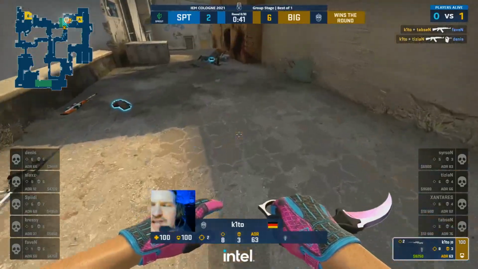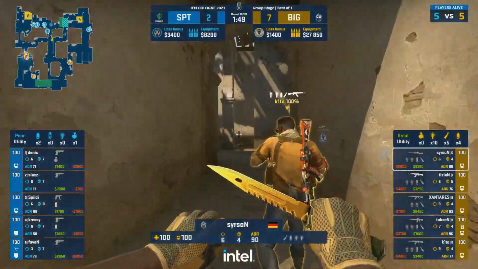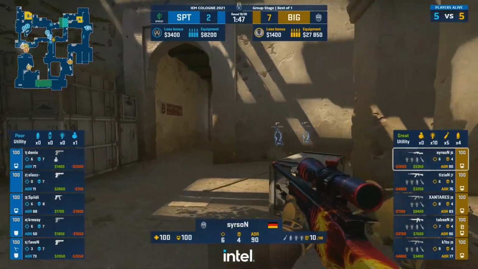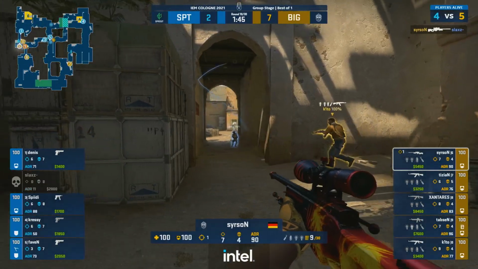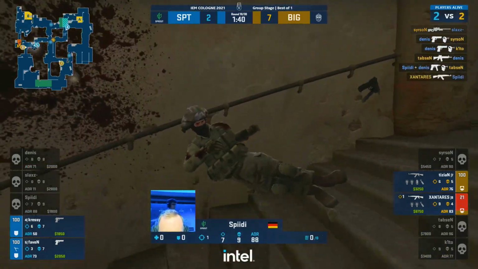Now looking for Dennis, and Keto wins out the 1v2. Recovers the round for Big. And then Zantares comes in with a couple of crisp kills that make all the difference. And now it's only pistols for Sprout. I say only pistols because Dennis has come through with 2.